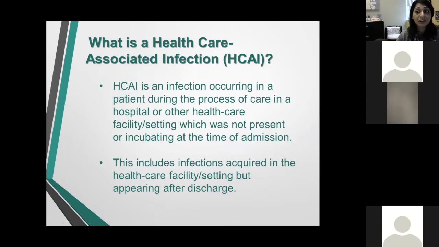So just to clarify a little bit, what is a healthcare associated infection? A healthcare associated infection is an infection that occurs in a patient during the process of care in a hospital or other healthcare facility setting, which has not been present or incubating at the time of admission. So you were not feeling sick when you walked into these places, but you get sick in addition to whatever else was going on while you're staying there.